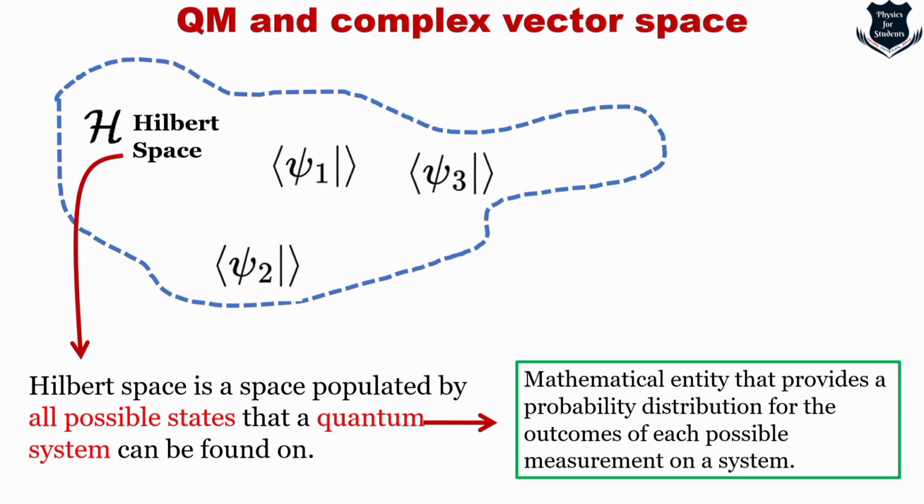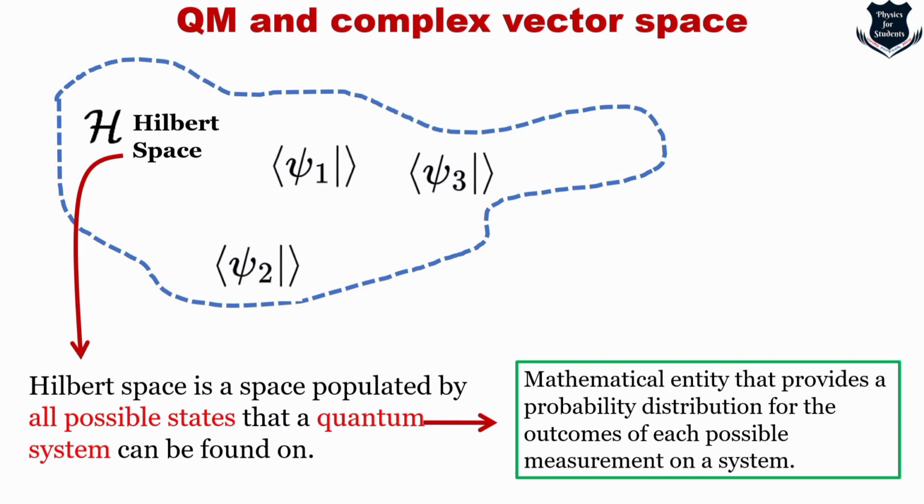You just remember that I told you that electrons behave in a weird manner, and we can only find out the probability distribution of where the electron can be. So here is a space which is a Hilbert space. It is populated with different types of numbers which we will explore slowly, and these are all the possible states that a quantum system can be in. And the quantum state basically provides a probability distribution for the outcome upon measurement of the system. When I talk of measurement of the system, there are various other reasons, experiments and findings, we will come to that later.